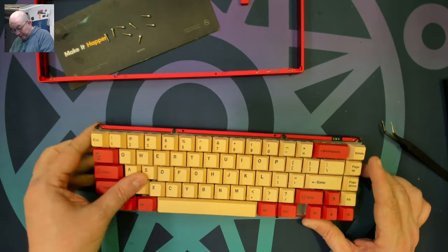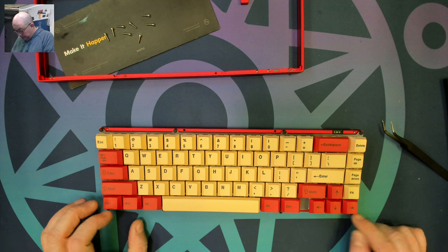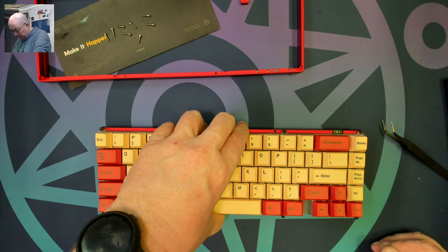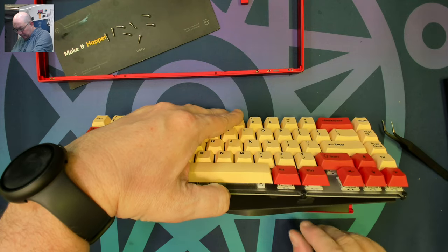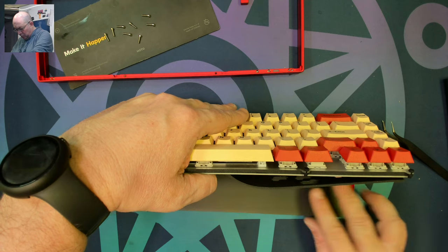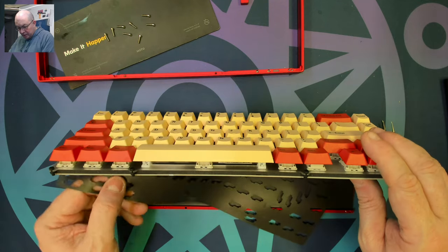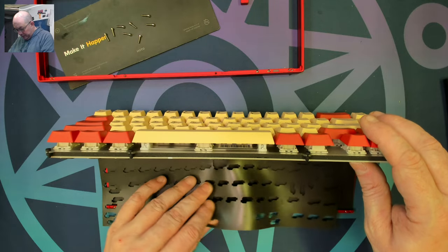And we can see that we have the barbell gaskets, which provide for an adequate amount of flex, but not too crazy. And if we carefully lift this up, you can see that we have 2 layers. One appears to be a poron with PET on one side, and the other one appears to be an EVA behind the plate, with what looks to be an EVA foam between the plate and the PCB.